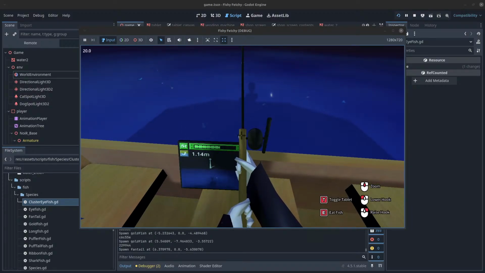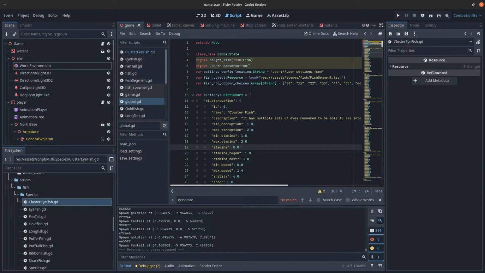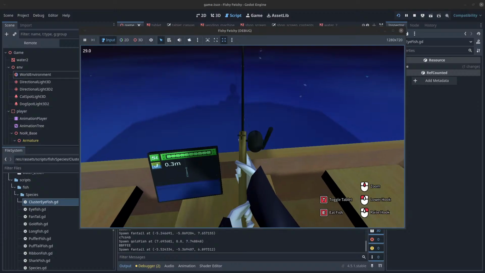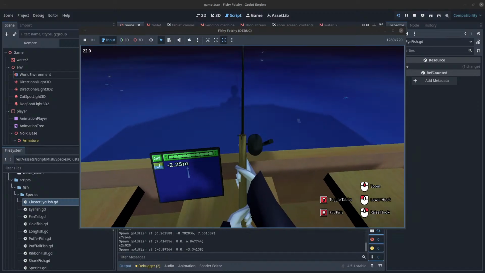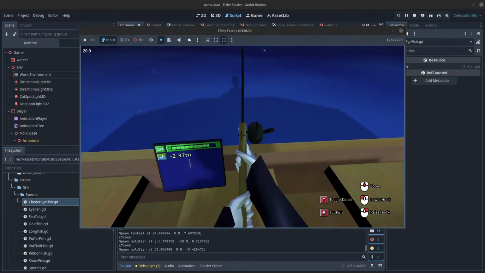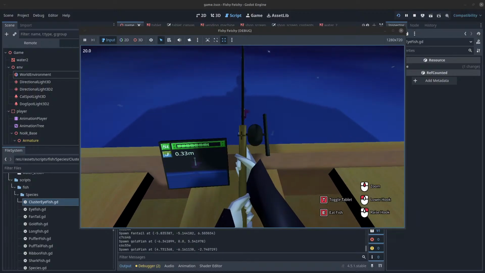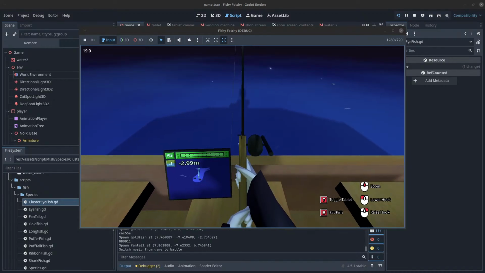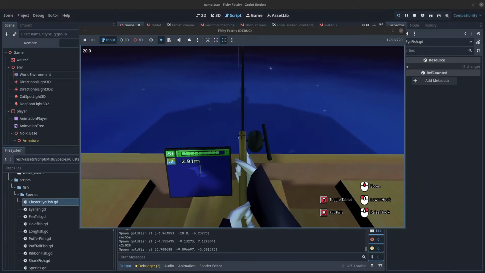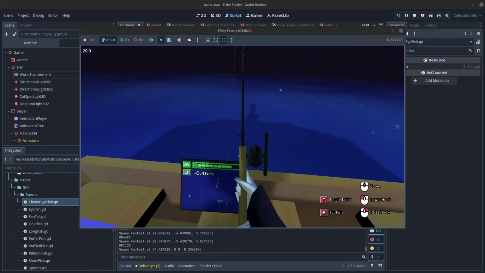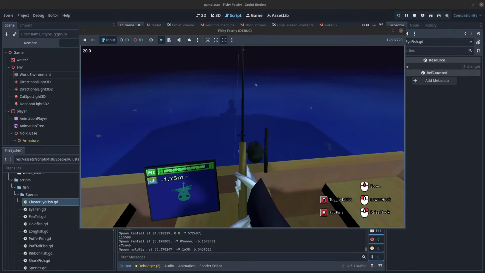Grab him. Oh, you know what I forgot to do? I forgot to delete my save. So I still had all those old stats. So yeah, it should go up and down a lot faster now. Significantly faster. Might be too fast. Definitely is. Should make catching things a lot easier. I don't want catching things to be difficult in a game jam game.